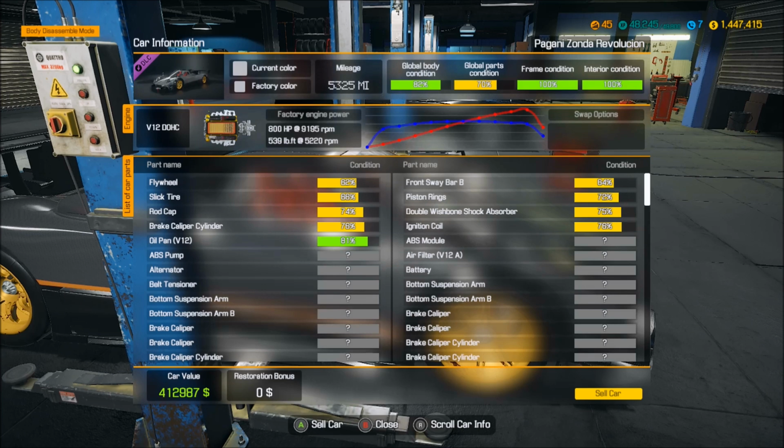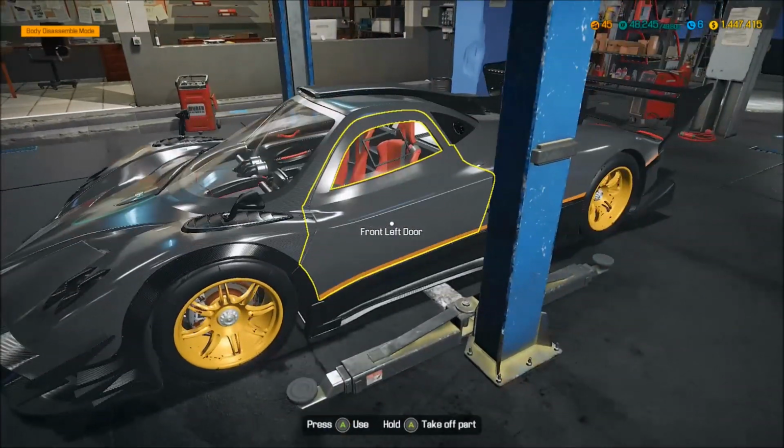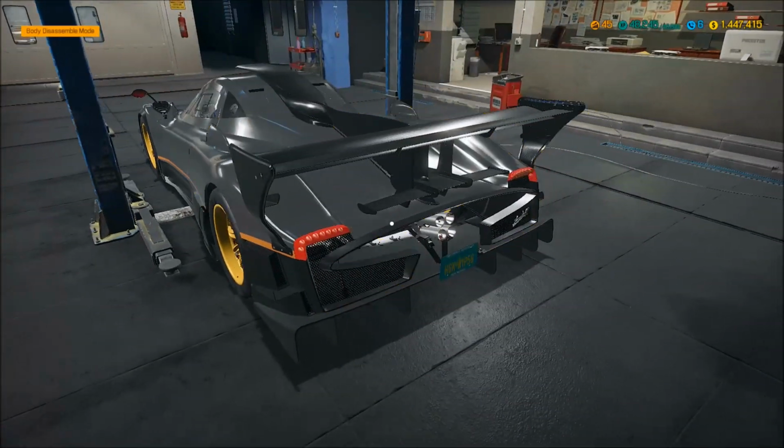Alright, so it jumped up to 412,000. So that's another 20 grand, I think. Yeah, another $20,000 we just made off of just fixing the body parts. So that's pretty good. So we just made 30 grand off this car right now. It's a pretty good start.